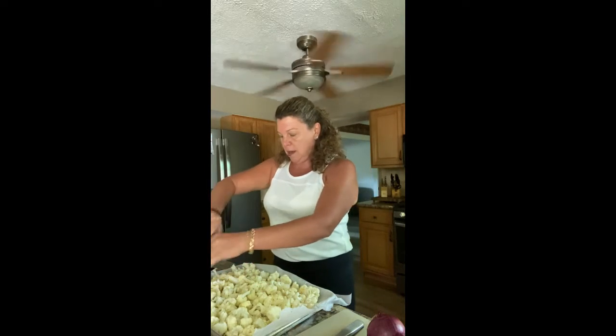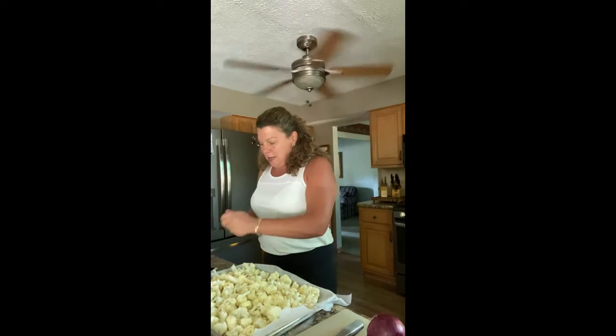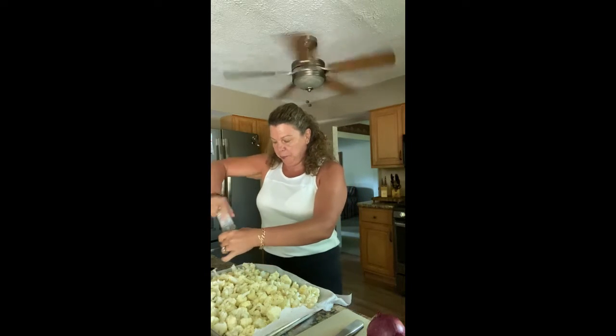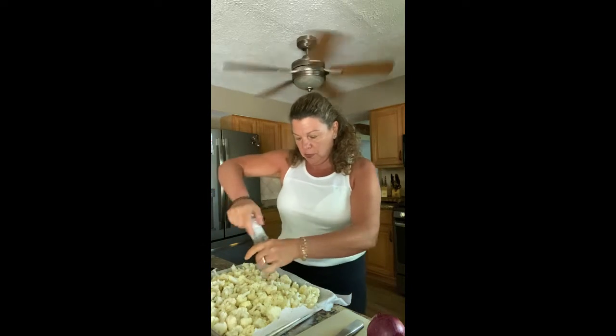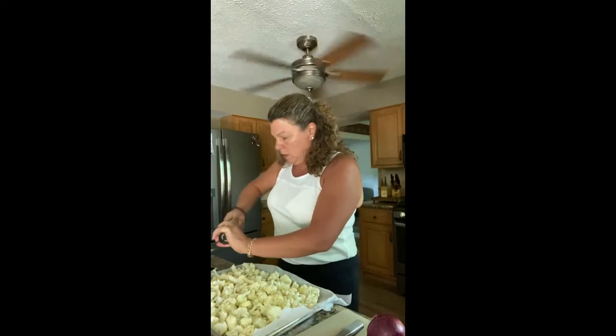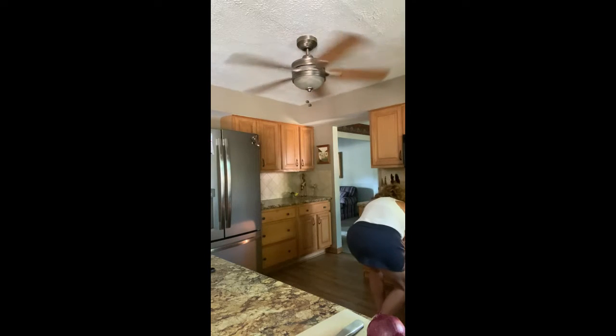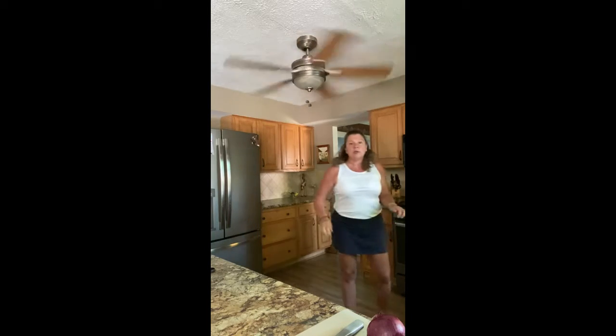It'll be soft, but firm. All right, so this is here. I'm going to throw this in my oven, which is already preheated to 400. Set my eggs on to boil. The recipe does call for 3 hard-boiled eggs.